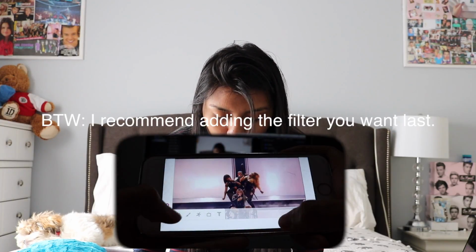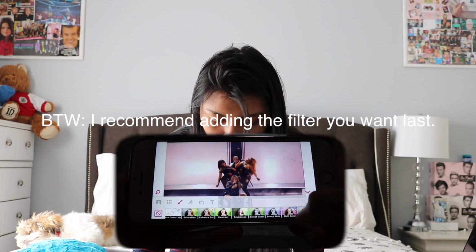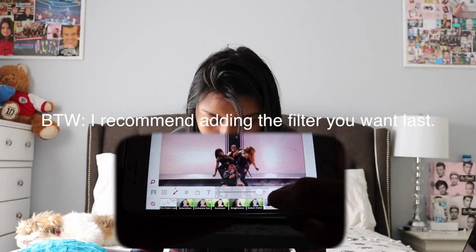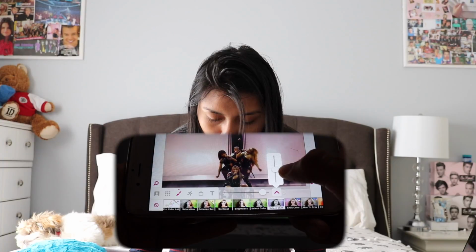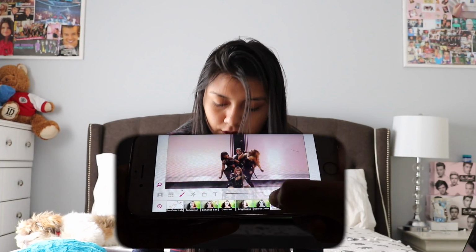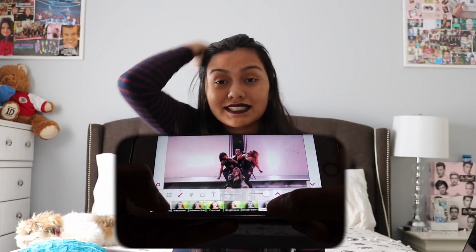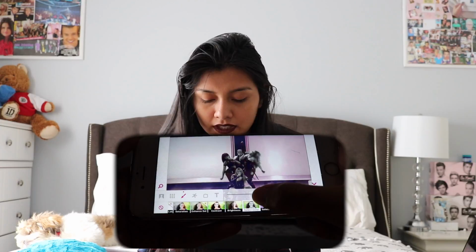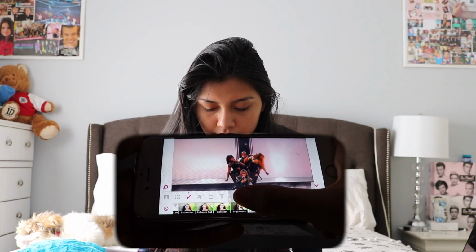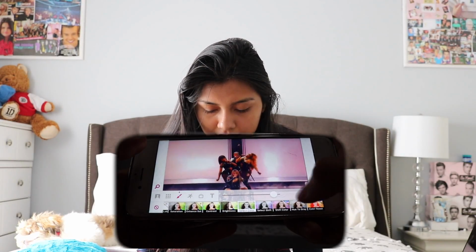So the filters are over by the little paintbrush. A lot of the ones that I used were these because they focus on one color and you can choose the color that you want. Like for example right here, I would do it right there because it only focuses on their skin and it makes them pop out more in the edit. So that's one of the filters I would use, or this one, the one next to it, select color. You see that would make them pop more too. So if you go throughout it, you see how it's only on them. You see, like here looks cool.